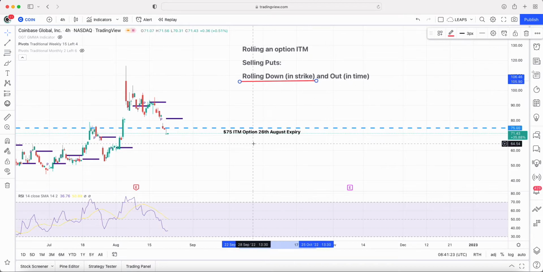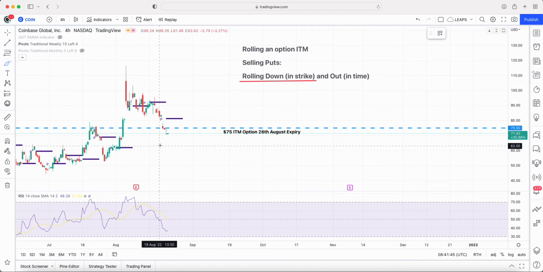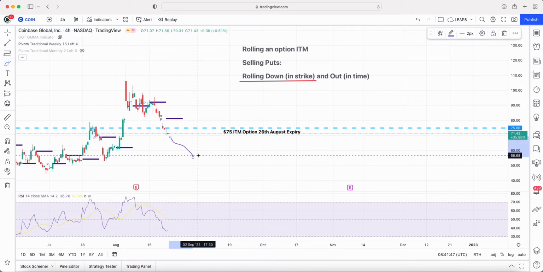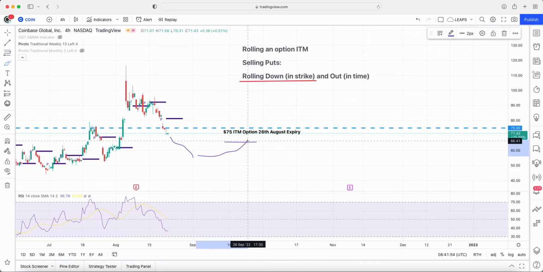So your new sell to open is going to be lower than $75. It may not necessarily be lower than the current price. That would be great if it was, but as long as you're lower than your option price that you currently set, you're going in the right direction. So let's just say price continues to do this, and then let's say you open a 65 call. Eventually, price only has to travel up to here as opposed to travel up to here for you to get out of this trade.